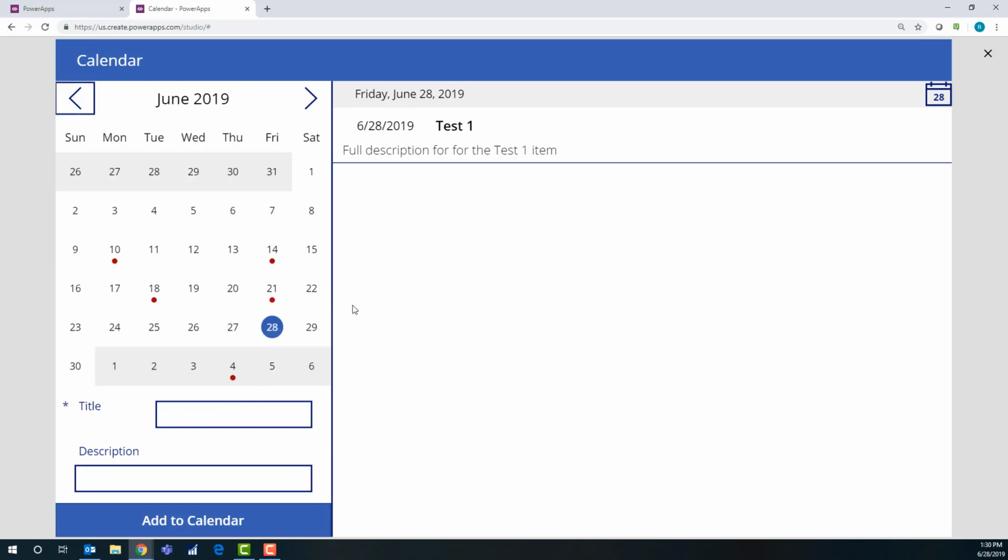That is pretty much it. I mean, there's a lot of other stuff you could do design-wise, but this has got the functionality here. So a lot more you can do from here. If you wanted to be able to make it where you could edit these items, you could add the button or a box or something that you click to select this item in the gallery and it open an edit form. There's a lot more stuff that you could do with it, but this is the basics on how to get started. So good luck.